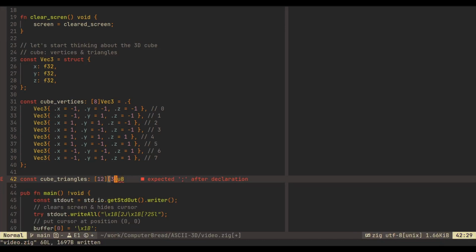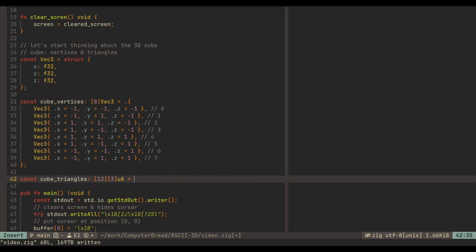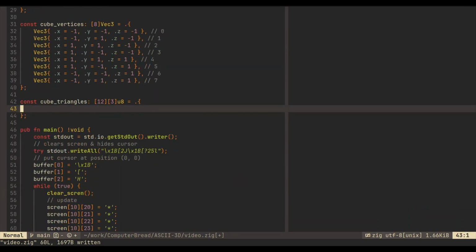This u8 is going to be the index inside this array, right? I didn't say it, so let me say it now. The way I define the vertices, the number corresponds to its position inside this array. Okay, I hope it makes sense. This is the first element, so it has index 0, then 1 and 2, 3, 4, 5, up to 7.